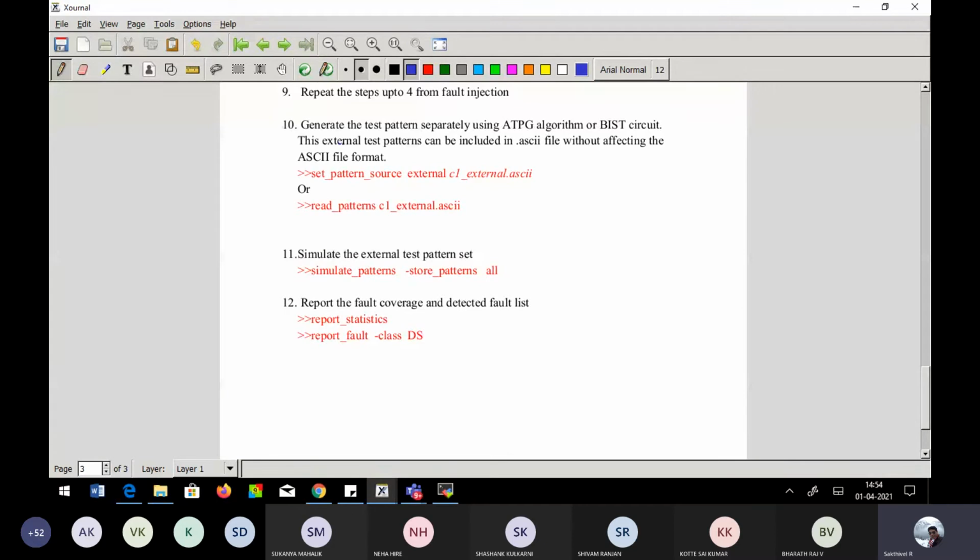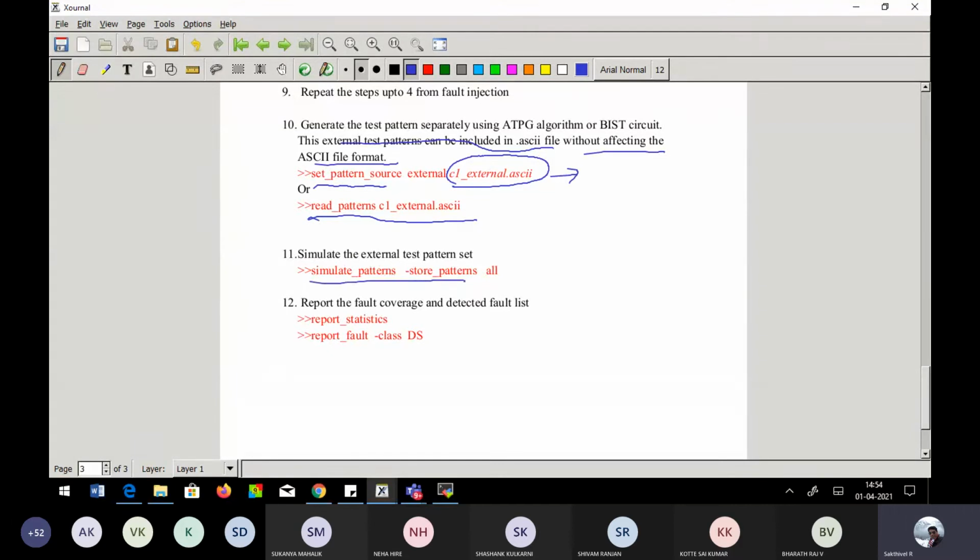This external test pattern can be included in an ASCII file without affecting the ASCII file format. Now what you need to do is set pattern underscore source external, this file c1 underscore external dot ASCII. I wish you would check. I think it will be there. So if you give this command, it will include the external test pattern which has been already generated. Then read, or else you can also use read underscore pattern c1 underscore external dot ASCII.